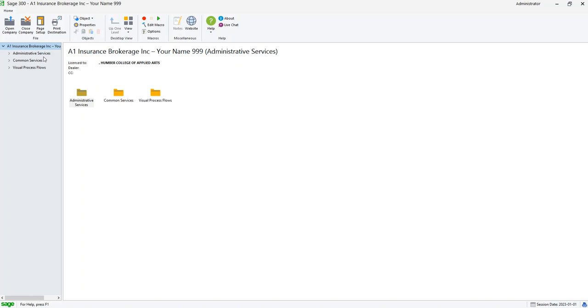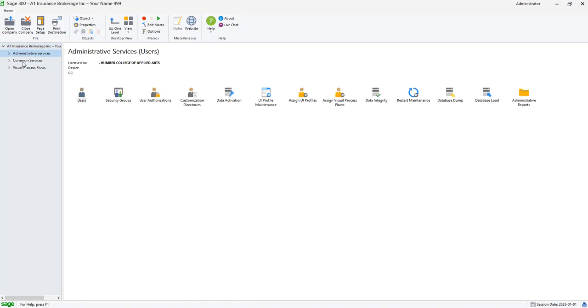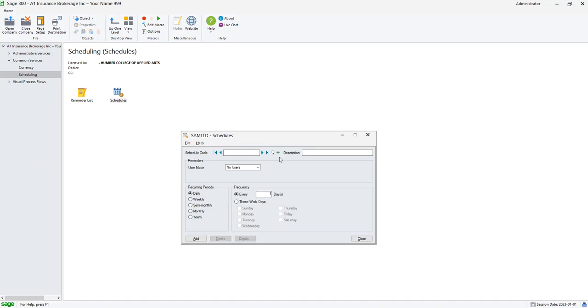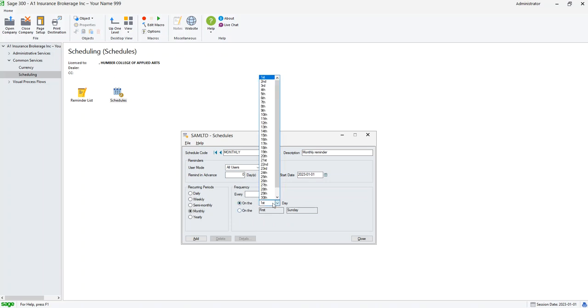The next step, I ask you to set up a monthly reminder. For the monthly reminder, you go under common services, go under the schedule, and here is your schedule. Here we're going to set up the reminder. Nothing different than what you have done in your chapter 1. So here we call this monthly, and here we say monthly reminder, and then we're going to say all users, and here we say monthly, and it asks you to send a reminder 3 days prior to the due date. So every month on the last day of the month, I said, so we'll select last day, not 30th.